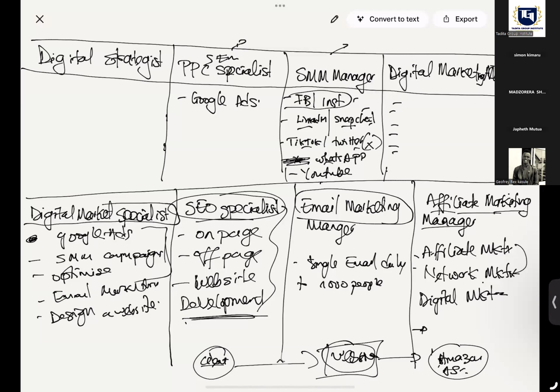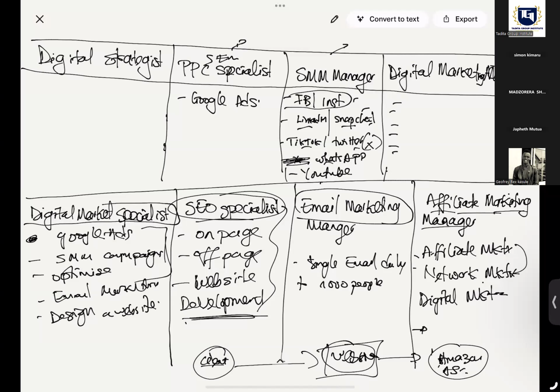So as an affiliate marketer, you already understand how things work. So your job is to make sure that those affiliate marketing websites are in check, making sure that you'll be able to manage all those who are registering as affiliates. Okay. And probably you have to understand how to disburse the commissions to them. That's what makes you an affiliate marketing manager.